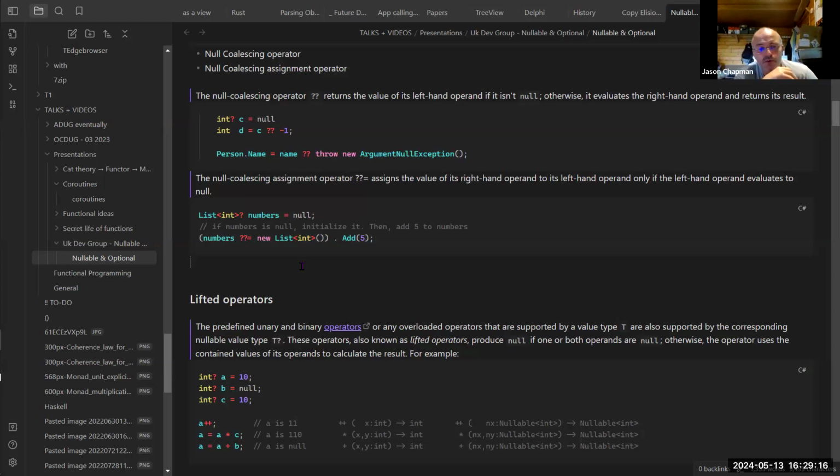So you asked the question, it's slightly rhetorical, about the question marks. I loathe them, as in something that you have to have a real intrinsic knowledge of before you can actually read it. I don't like it, and that's why I like Pascal. Everything that gets introduced that makes it more cryptic, just to save a few characters. I understand that it makes patterns in your brain, and if you're completely familiar with it, then maybe it does make sense. But that numbers space double question mark equals, go on, what does it mean?